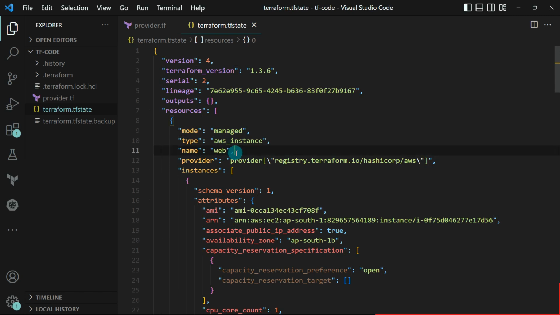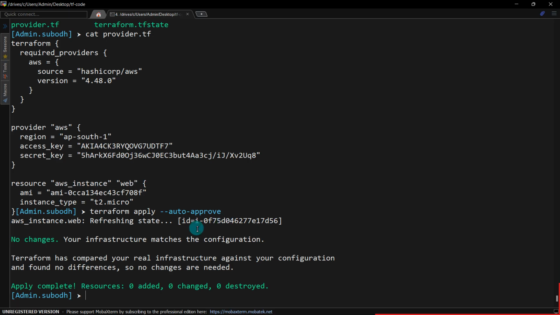So these two things are matching exactly in our file, and the content and everything is also matching. Because of that, our infrastructure will not get repeated. It's good practice, because if there is no one to keep track of the infrastructure, how will I know whether my infrastructure is correct or up to date? I will not come to know. That's why this state file is very important for tracking our resources.